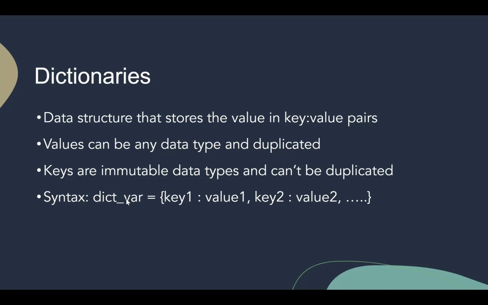Right? And the syntax for the dictionary is pretty basic. Instead of using square brackets like a list, we'll use curly brackets. And then for each element in the dictionary, that's the word. For each element, we're going to have the key separated with a colon and then the value, and then each element is separated by a comma.